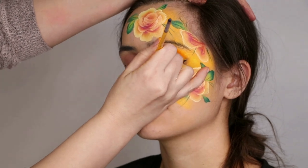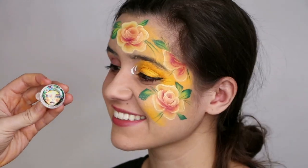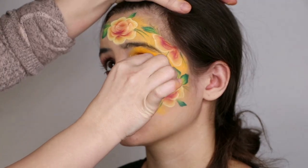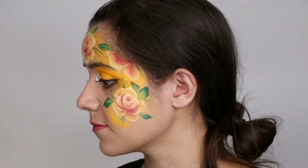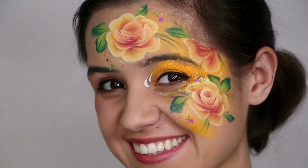Then we're just adding 2 inner white teardrops on the inside of the eye, but you don't have to. And of course, we're adding Creative Glitter Sticks by Andrea Mohi. Her glitter smells just amazing. It just smells so good, and all of her glitter colors smell different. All smell great. I love them all. Sorry. And then we're adding glitter to this design and you are done with it. Now it's time to add it to the practice board.